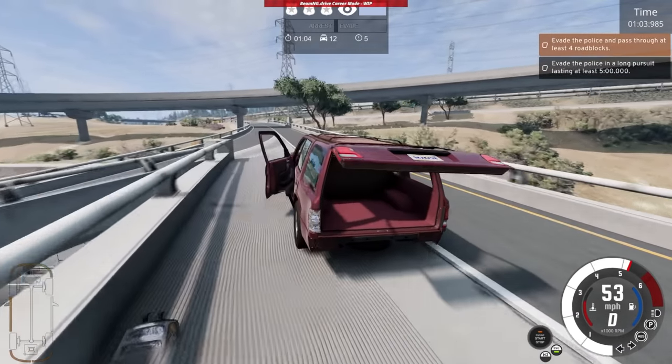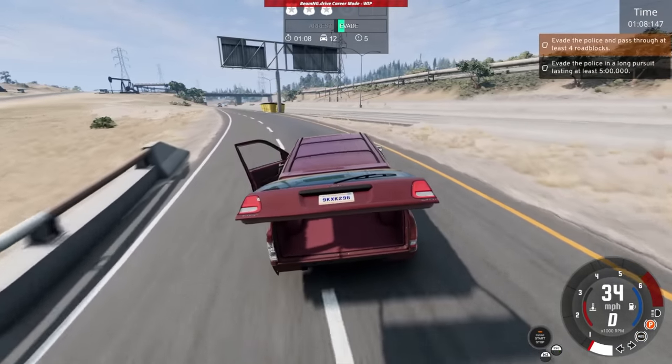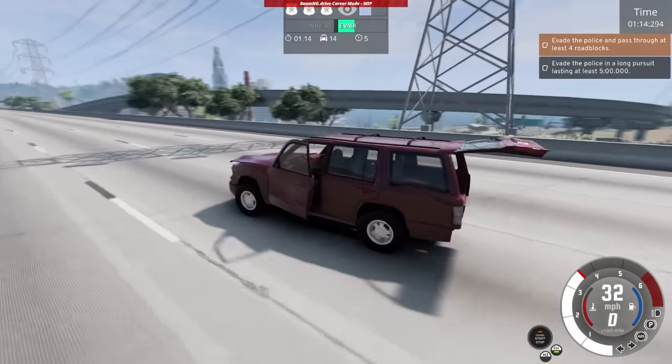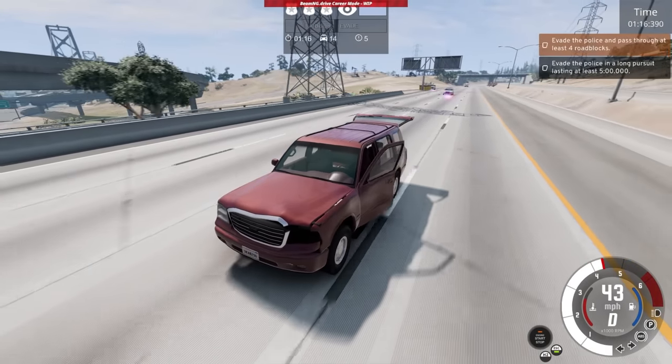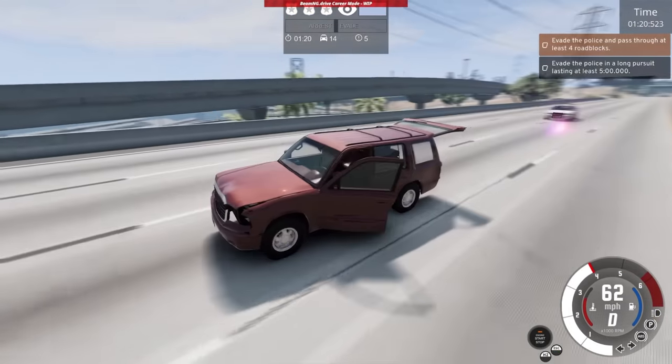Oh man, I hope that didn't damage the steering. I have a ton of damage right now. Okay, whip it around. All right, here we go. Yep, you going to follow me? All right, so hopefully the roadblocks spawn up here. I would like to get that objective, and I need to go for the 5-minute police chase here.